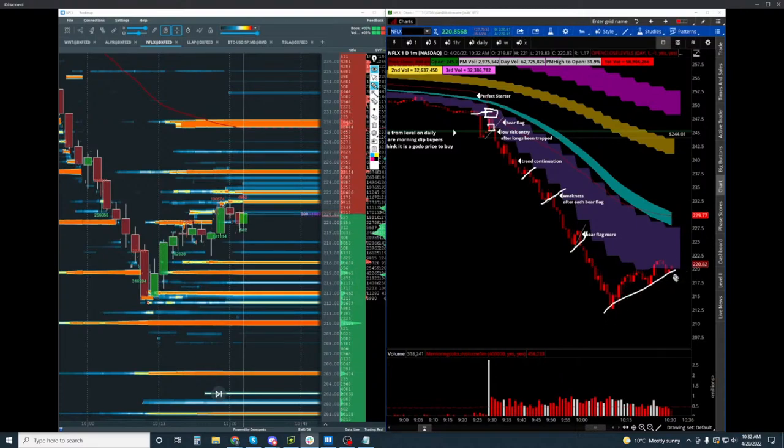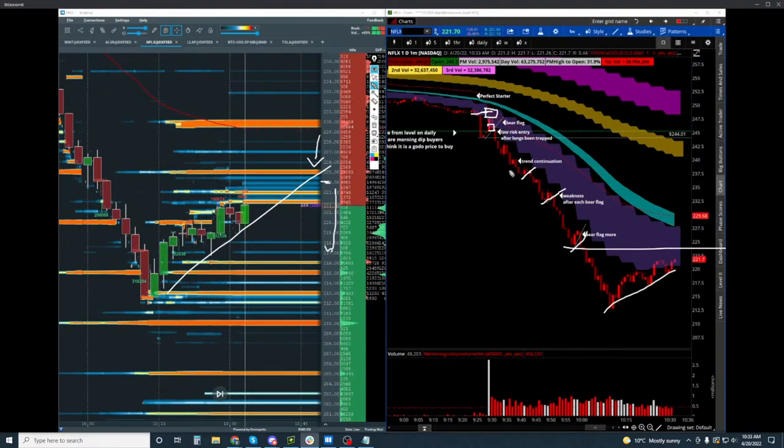This is a major pullback, okay? So it's resetting. So right now I'm looking for this level over here, around 225. I'm looking at the heat map. So if we have that heat map over here, I'm going to add a little bit more short for this unwind. So each time we have this, if we're getting out, for example, over here, we can re-add a little bit. So you get out, let's say, one third position. Okay, let's re-add one third position. And now you assume as your risk trailing the money with the new average.